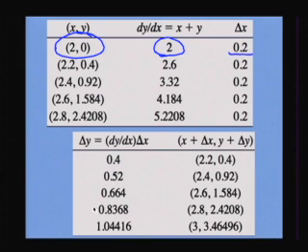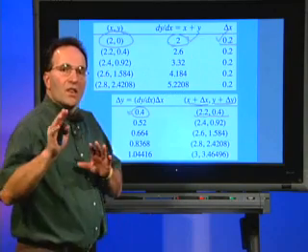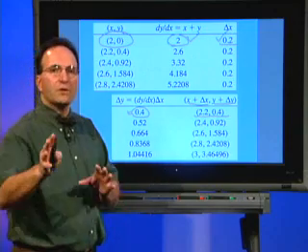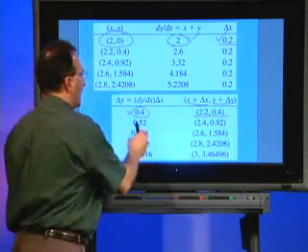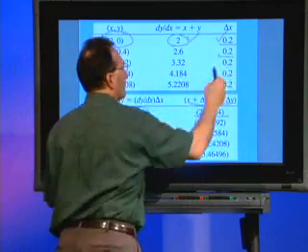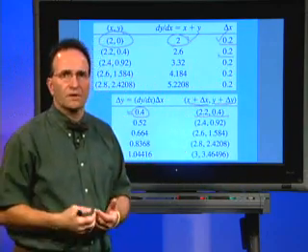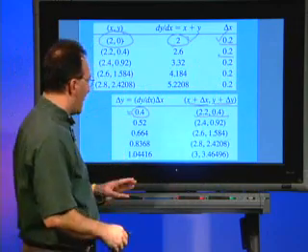Then we have an increment of delta x of 0.2. Delta y, therefore, is 2 times 0.2, or in other words, 0.4. And therefore, the next point up, which is (x plus delta x, y plus delta y), is (2.2, 0.4). So we continue that process, and each time we're going to add an increment of 0.2, but the one we're most interested in is, of course, the final one. So let's take a look at that.